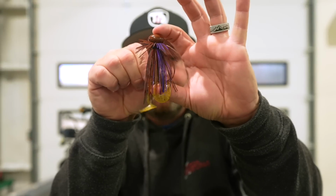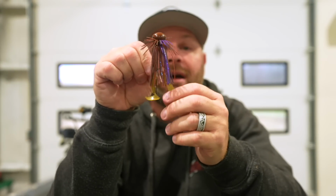But I will go with a smaller profile trailer, and a trailer that doesn't have a ton of flapping. Just like we talked about in the other soft plastics, you don't want a jig trailer down there kicking like a Rage Craw or something like that. You want something that's slow and subtle. Yamamoto Twin Tail Grub is awesome. A Missile D-Bomb is great. A Sweet Beaver, Reaction Innovation Sweet Beaver, Dead Action Baits, those all work really well.